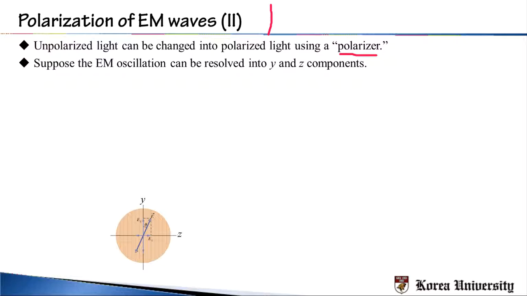Previously we learned that the electric field and magnetic field are perpendicular to each other, which means that when the electric field is this way, then the magnetic field will be that way. But when we talk about polarization, let's talk about only the electric field, because the magnetic field is a little bit difficult to explain, but it does not really interact with matter. So whenever you use a polarizer, or you want to make a reflection or refraction, that is all about electric fields. So now let's forget about the magnetic field when you deal with electromagnetic waves.